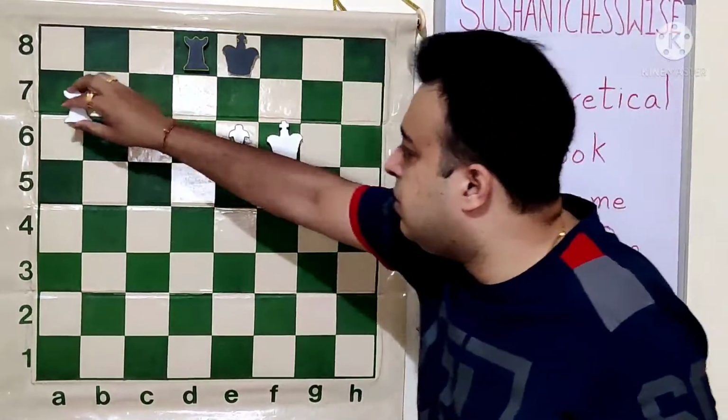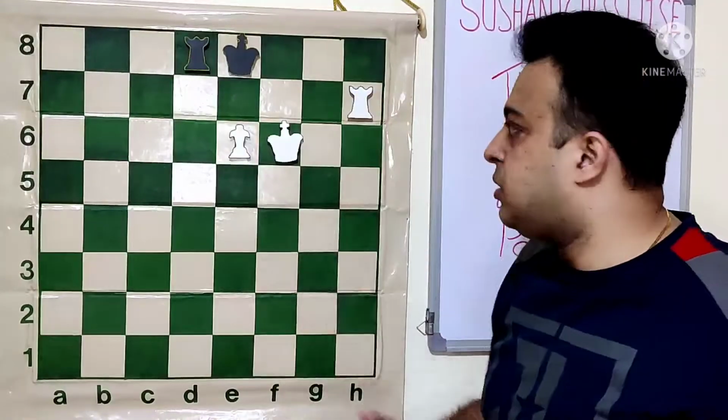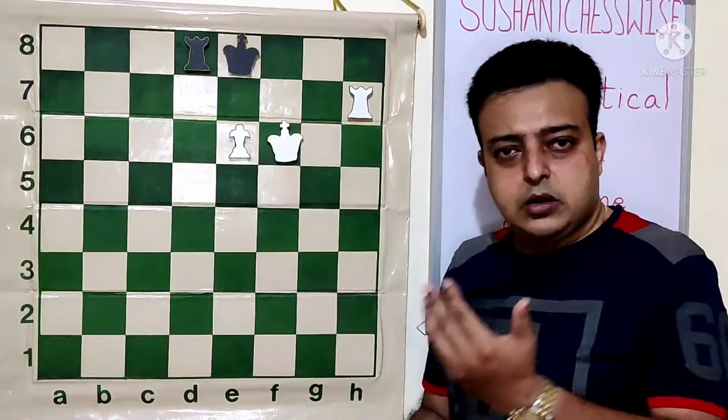Okay, and if I move the rook away, then also rook h8 mates. So this rook h7 move is even stronger. Okay, let's take the position one file to the side now.